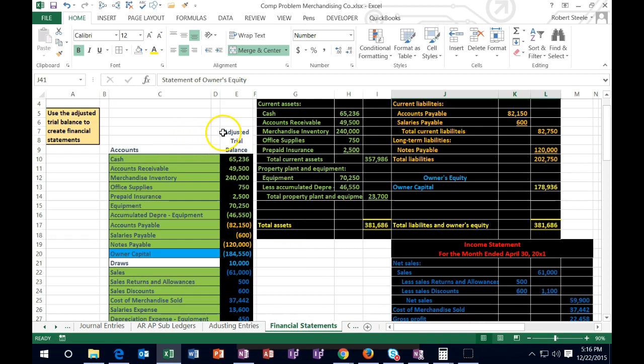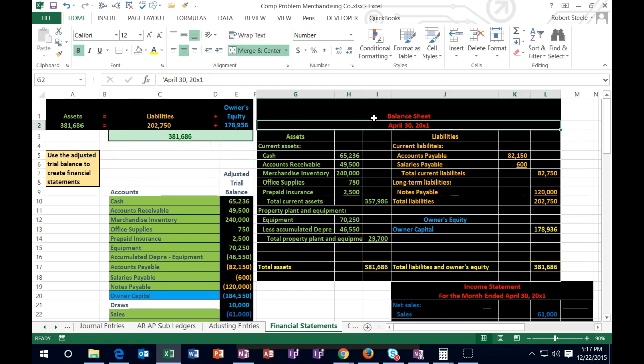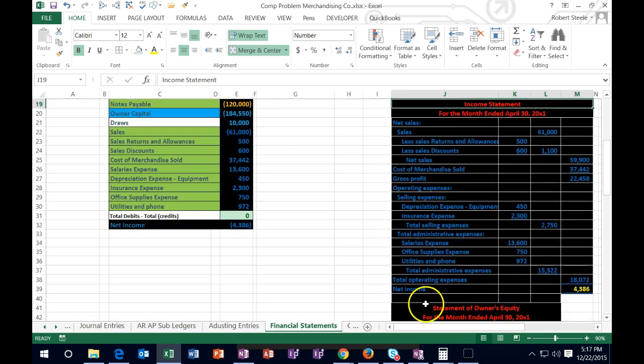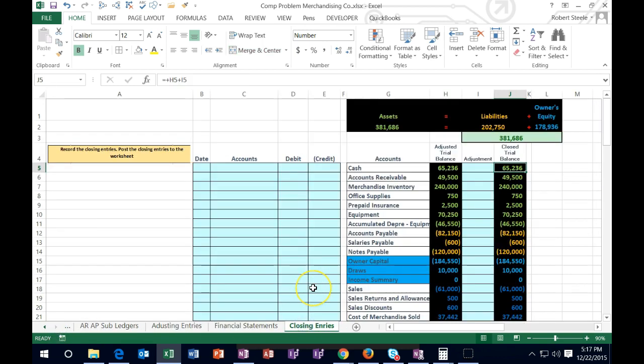So this is the same adjusted trial balance from the previous tab, and we converted this information from a plus and minus, from a debit and credit type format in the form of a trial balance, to more of a plus and minus format, similar to the accounting equation, but of course in more detail, that detail being the financial statements of the balance sheet, the income statement, and the statement of owner's equity. Now we're going to move to the final step, which is the financial statements are done. We need to prepare our books for the next period, so the next month.